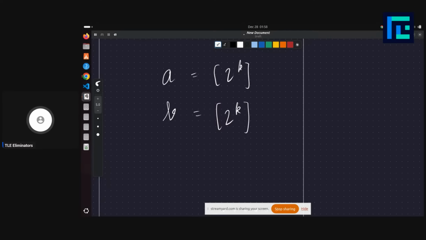The person will perform either operation 1 or operation 2. Operation 1 is that he can select either array, A or B, and select the maximum element in that array.